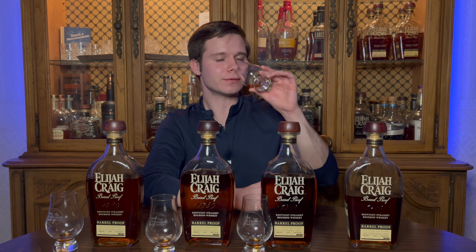Nope. It's not really that close. The C923 is just at least a step, if not 2 above. The amount of that black cherry, the simmering spice, the oak is perfectly balanced in there. It's got a little bit of that peanut, but it just really leans into its aged characteristics.